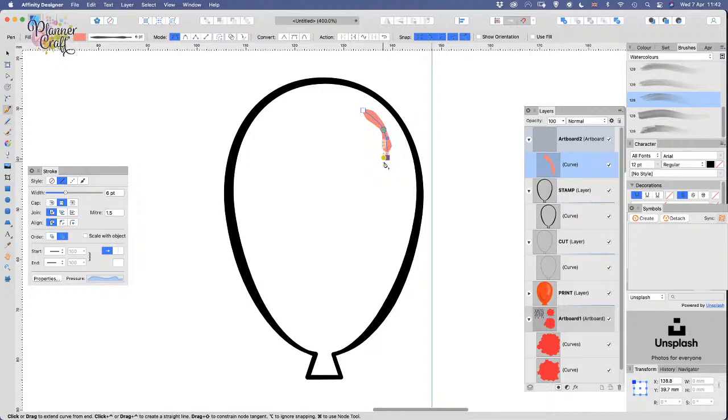So I'm going to click down here, and we're going to go back up here, curve it back, and we can take that back there, and we can just click and drag. So when we click and drag, it's going to do a curve. When we just simply click, it's going to do a corner. And we can use our handles to adjust if we need to.